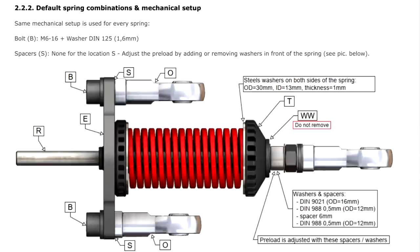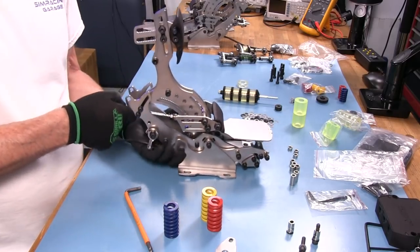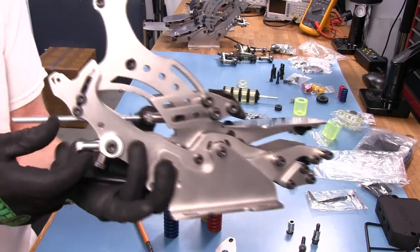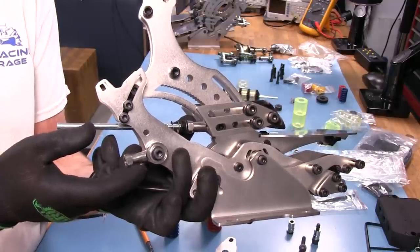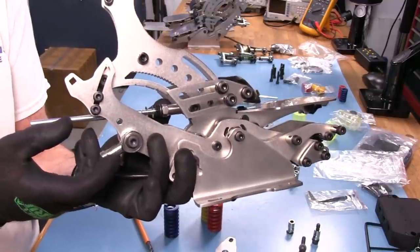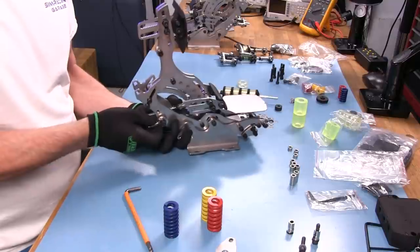So we have the blue, the red, and the yellow spring. And I can actually go in and set this up to do that. And they have all the parts we need to do that. But what I want you to notice here is the rod ends. If you look in the picture, there's nothing there. And I'll show you here. So there'd be no spacers. There would just be this rod end and the plate hitting the bottom of it. Maybe some shim for preload, if you want to mess around with that. But that would be it.